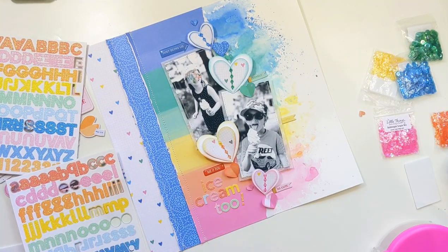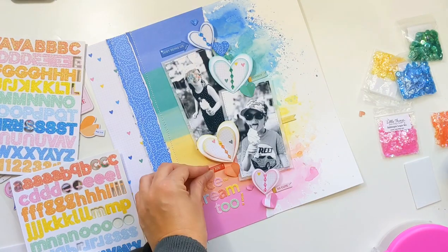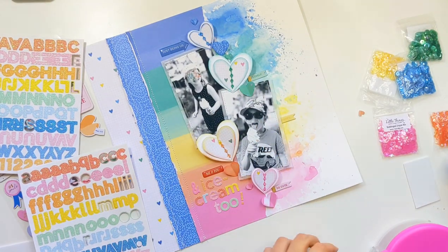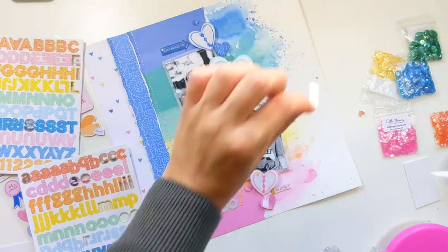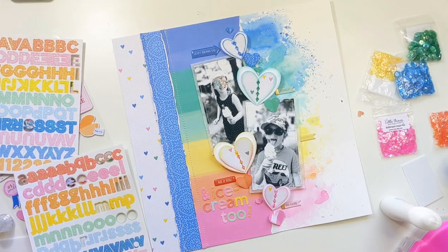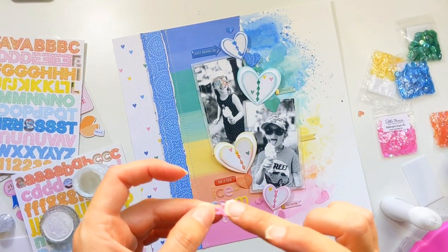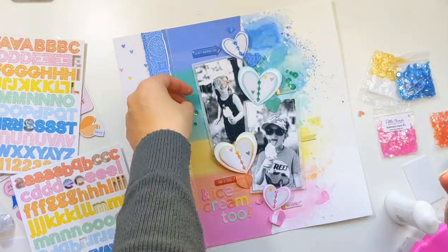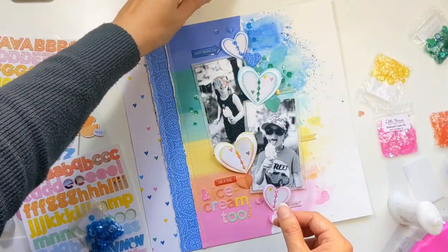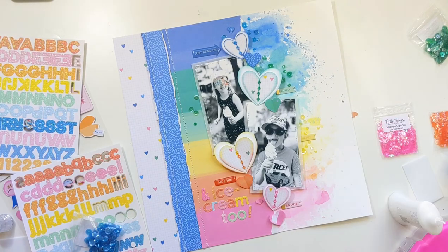The photos are of my kids with a giant ice cream — taken just before my daughter's ice cream fell on the floor. This mommy passed her ice cream to her daughter, so it's quite a funny memory. I'll do a facing page documenting the fallen ice cream; I have a photo of it splat on the floor, but I had to include these happy photos too. The ampersand wasn't from the glitter alpha sticker set — I used my own stash and added a little glitter so it ties in with the other alphas in the title.